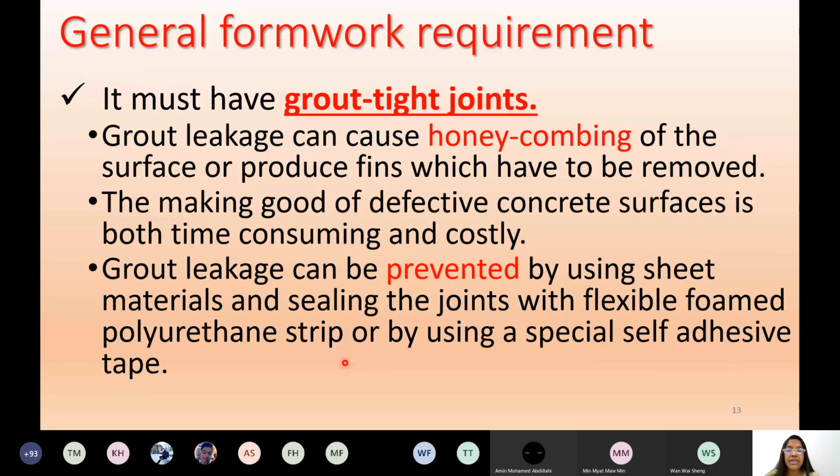These are common types of problems since we are reusing the material, maybe wood. The grout tight joints issue is most common in wood, where honeycombs are very common, and also in stoneware pipes. These are all very common problems at the joints. You can overcome them by proper sealing. Before using, you check by sealing the joints using polyurethane strip or the grouting method. You can do the grouting using slurry: fill up the holes, cure it, harden it, then you start using it. We'll see this with pictures on the next slide.